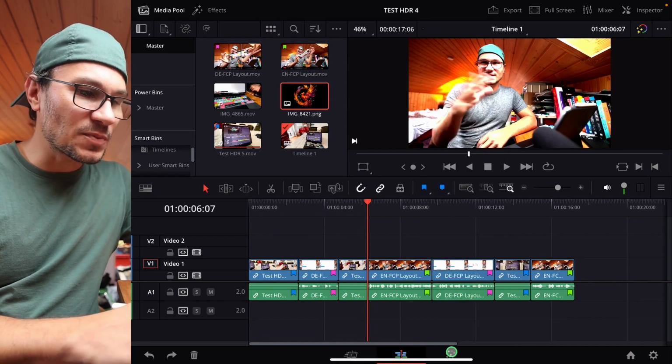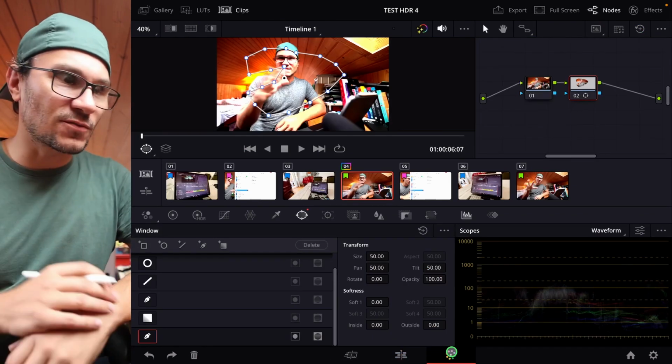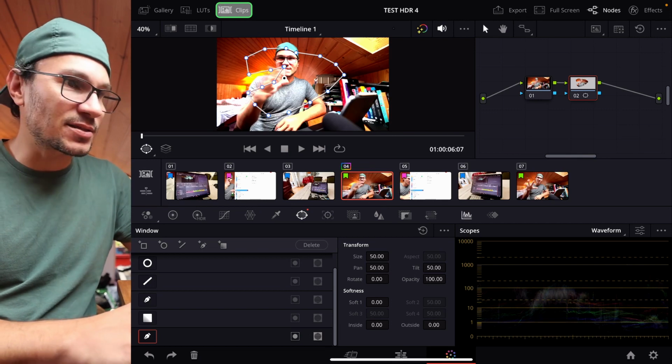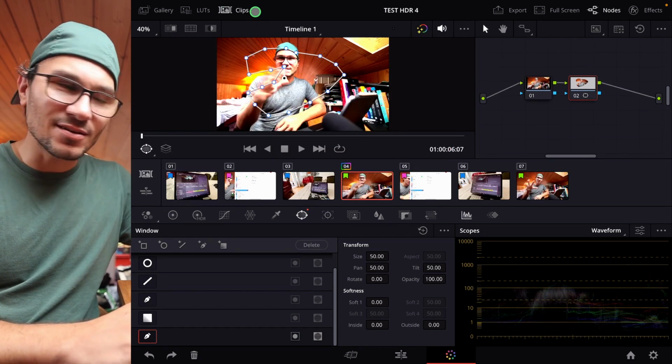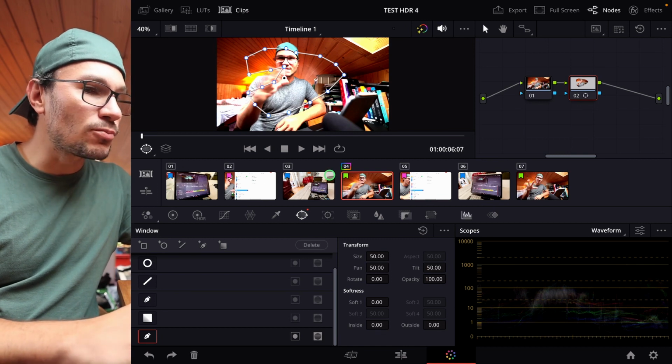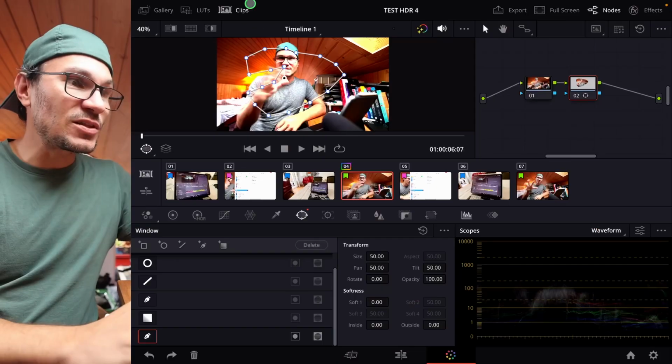And the cool thing is, if you come to the desktop version of DaVinci Resolve, and here on top where you have clips and you can activate the clips timeline and stuff, there is a little arrow next to it, and then you can just filter. You can, for example, say I only want to see all the blue clips. So let's say you work with someone and you say, hey, on those clips please do a sky replacement, and then he can easily sort through everything and see the blue clips. But we don't have that here.